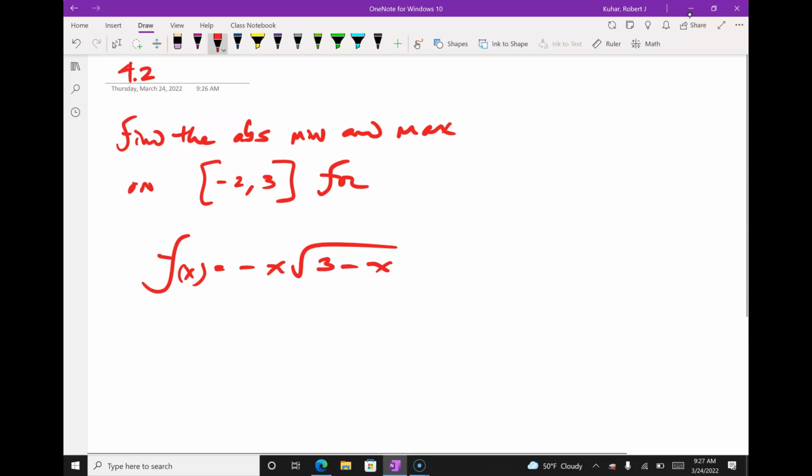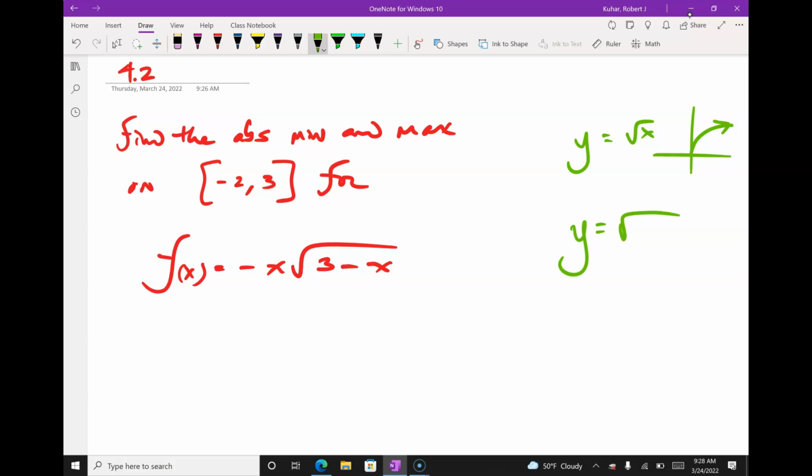This one definitely opens left. So if I was doing this on my own, I would say, I know what the square root looks like. That's this guy. If I do 3 minus x, I know the zero is going to be at 3. So I know it's got to hit a height of 0 at 3. Think about if I put a 4 in there, I get a negative number. I can't. You've got to think about the domain.